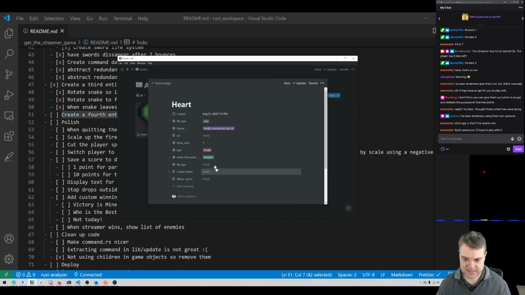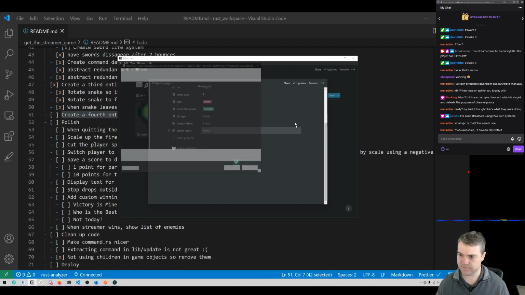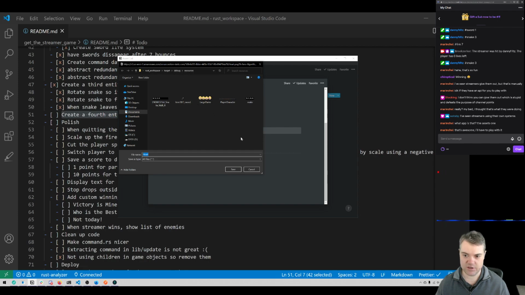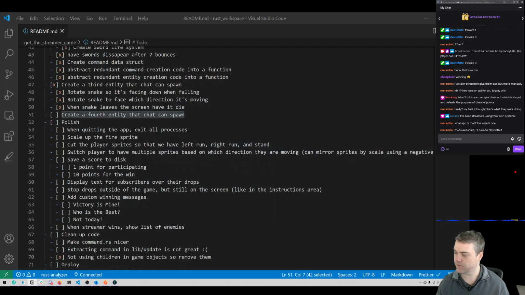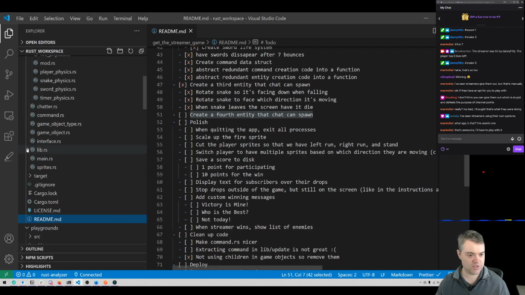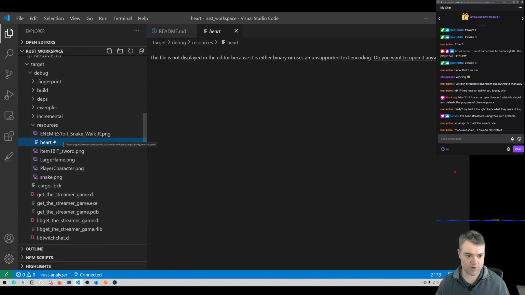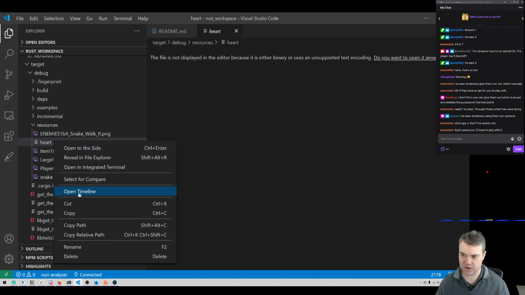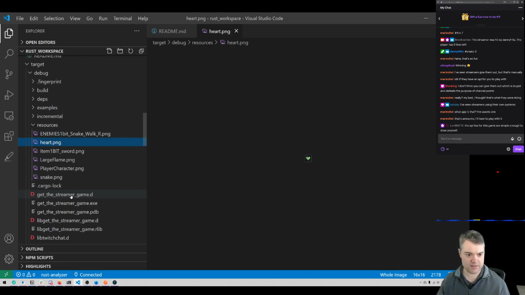All right, so if I do this, let's go ahead and open you up, download you. I want to go into here as just a heart. Which is now here. Oh, it doesn't know what it wants to be. Let's rename you to heart.png. And there we go. Here's a heart.